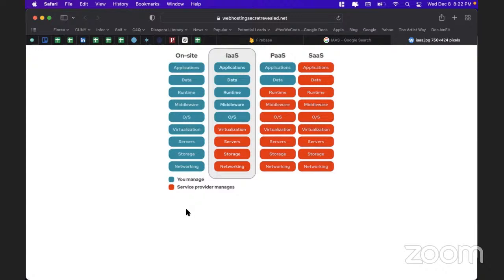So why not create a system where we can manage servers for people and charge them for the server space that we're not using, and they can leverage our servers and our management of those servers in different degrees to fulfill their needs. Sounds like a very good business proposition.